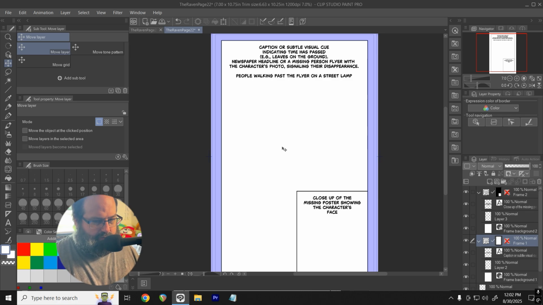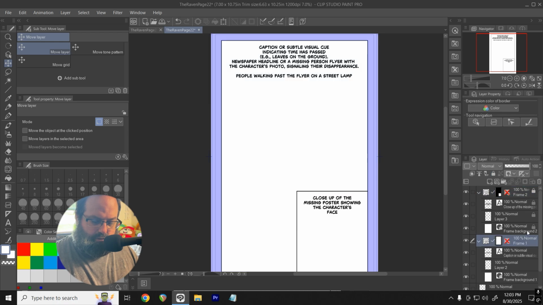So I'm gonna have, maybe I could actually have a person putting up the flyer. Again, this is going to be kind of silhouetted. There's going to be people, if that's a word, walking, kind of doing their own thing. Yeah, see, it's supposed to be a street lamp. I actually wrote that there. So this missing person flyer is the same one that's going to be there on the neighborhood ground.